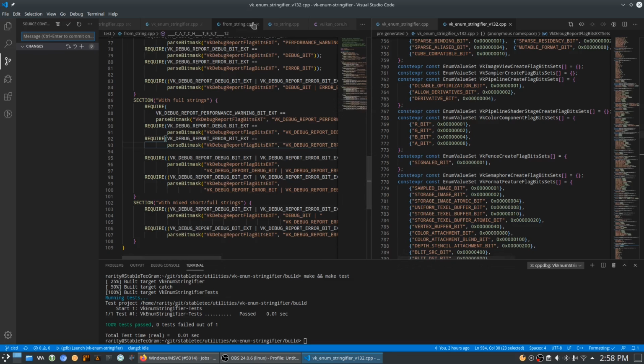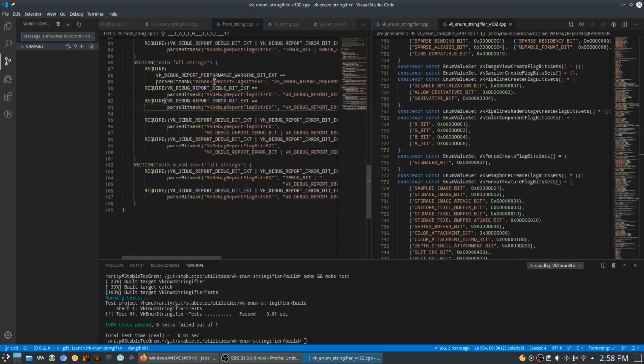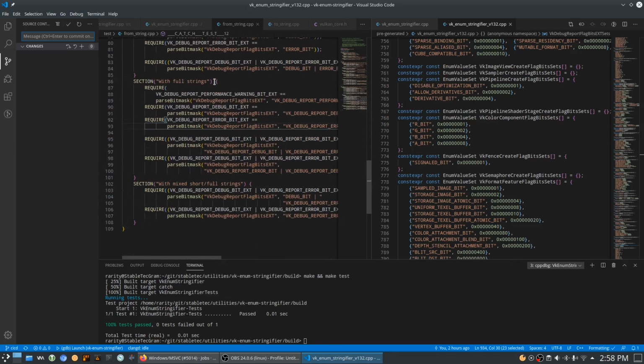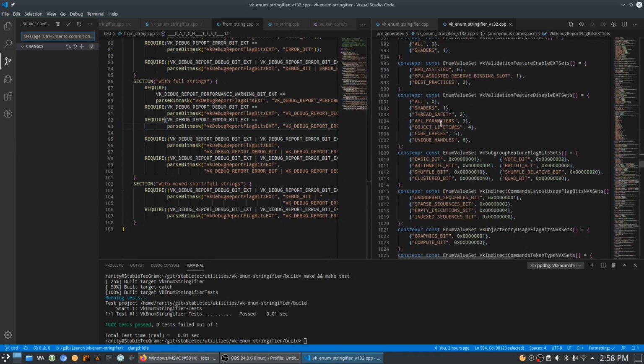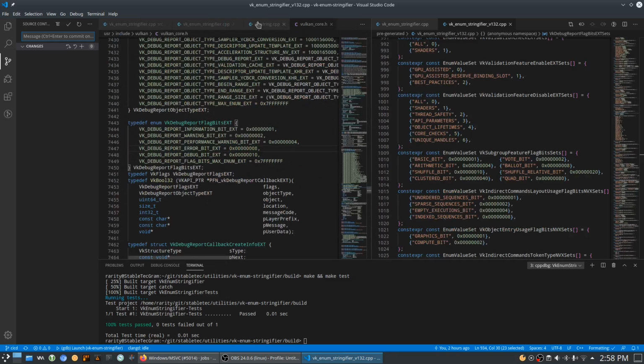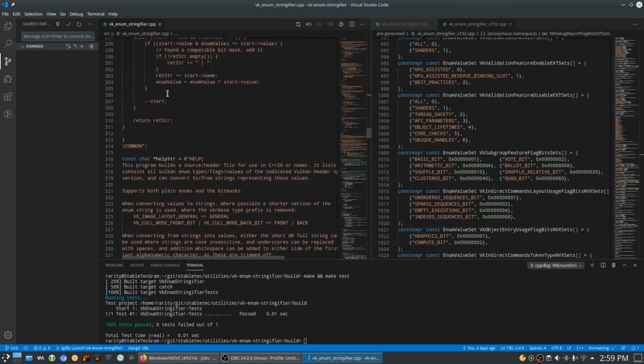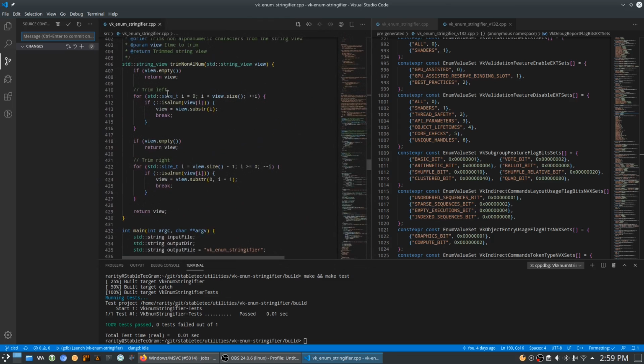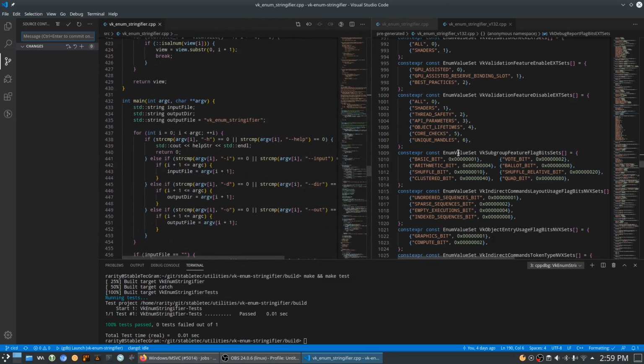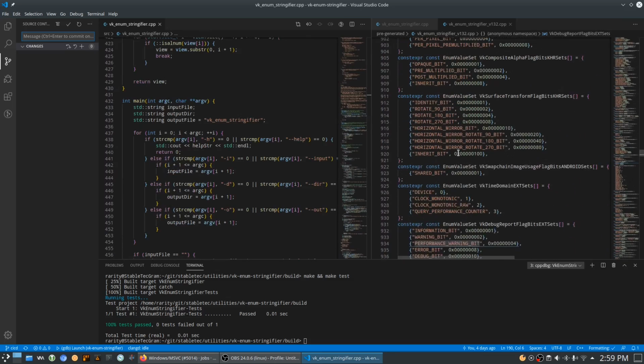Okay. How do I deal with the zero size arrays?